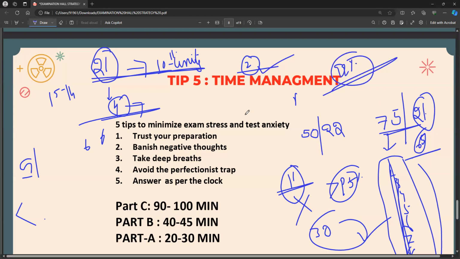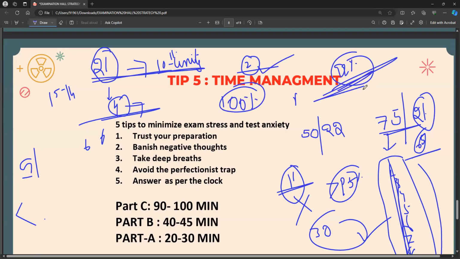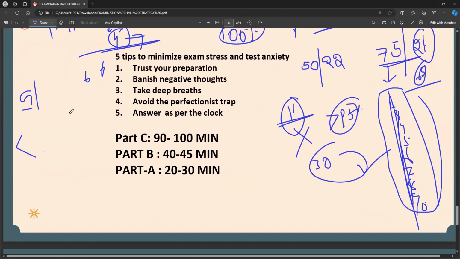You have to use the scientific approach. If you are 100% sure about that answer, then only give it. If you have a doubt, why approach that? Because we have other units also, we have other questions also. So that's why, I encourage every student, from every unit take 2 for Part C and 2 for Part B. That is enough to crack the exam.